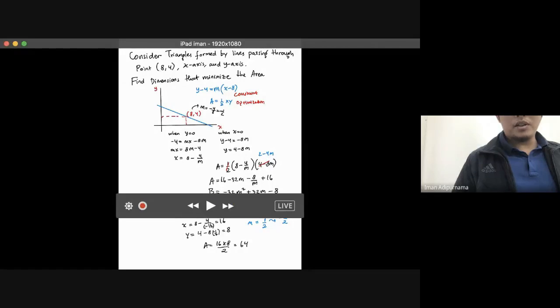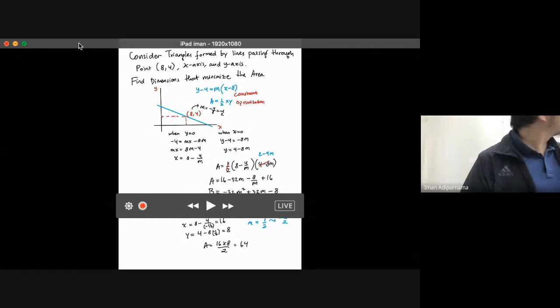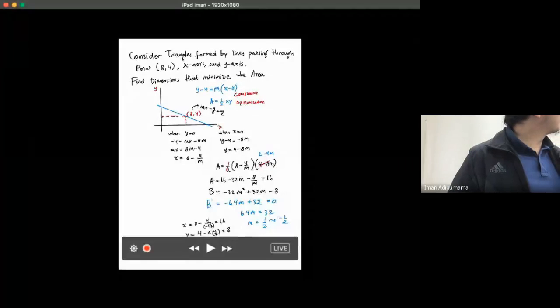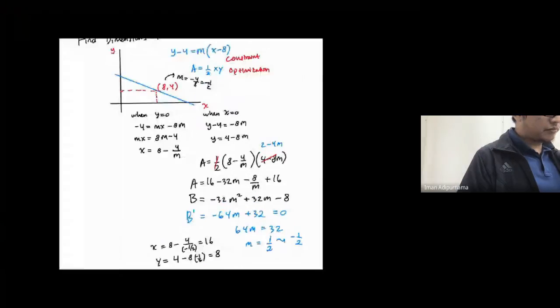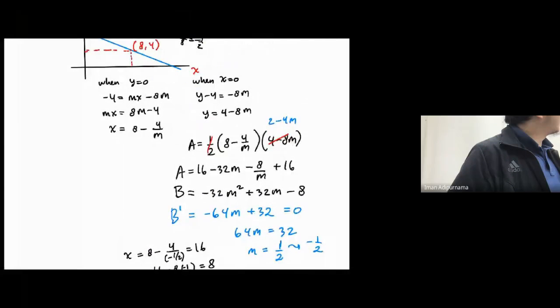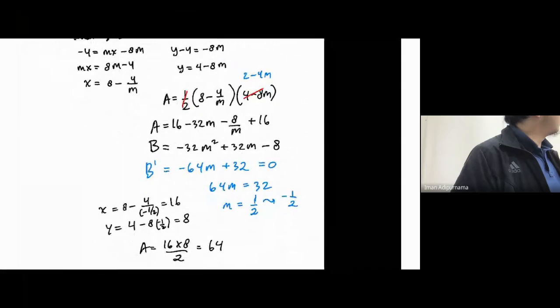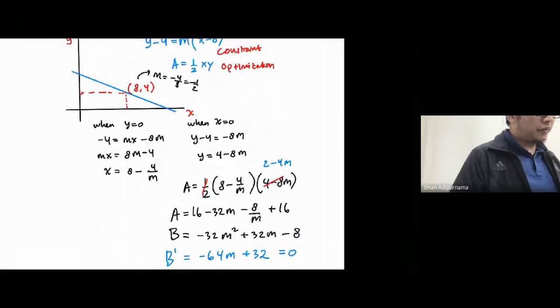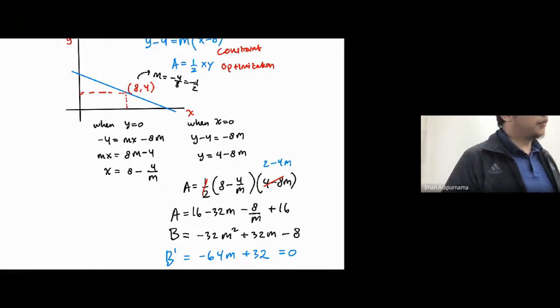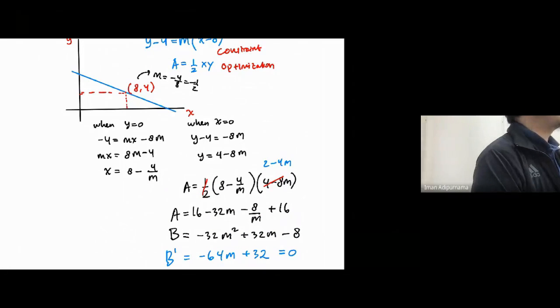Okay. Let me start with the review. Last time, this is our example. I will give one more example to give you a better understanding of how to optimize a problem, how to find models, and how to simplify the models. Okay.